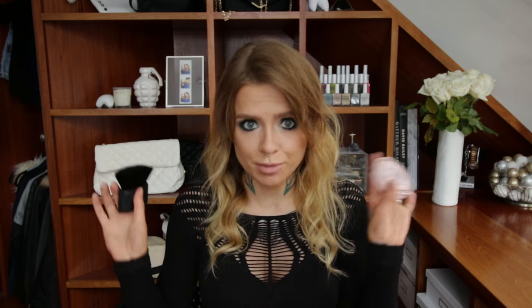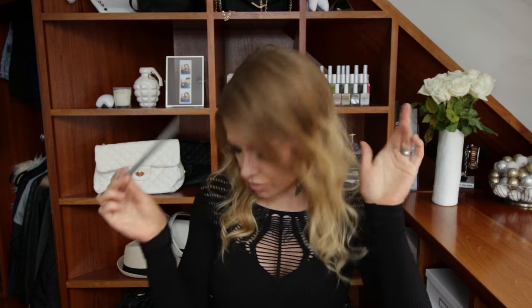I also have my Too Faced Pressed Primed and Poreless Powder in here. It does have a nice mirror in it, and I usually will bring my e.l.f. Ultimate Kabuki Brush too because it's huge — you just do a swipe and you're done. I have a tiny Diamond Cell nail file, the Mini 2. And then I have a roll-on perfume — this one is Harvey Prince Hello. Harvey Prince do have a ton of scents — I will put my blog post on vegan perfumes below. Hello is always a good one to start with because I don't think it could be offensive to anyone, it's a really fresh smell. I usually will have a Harvey Prince perfume of some kind in my going out bag and I tend to get comments on it.